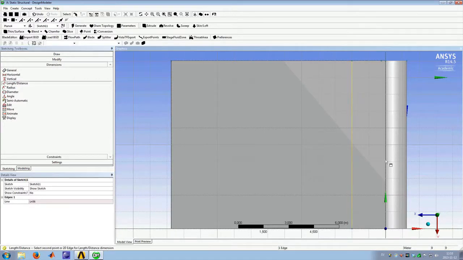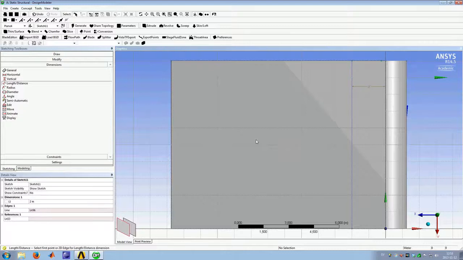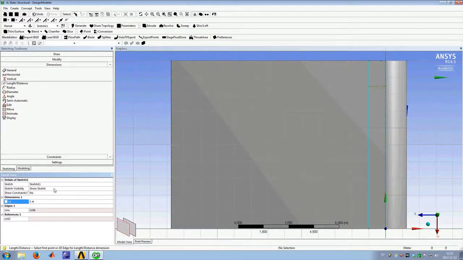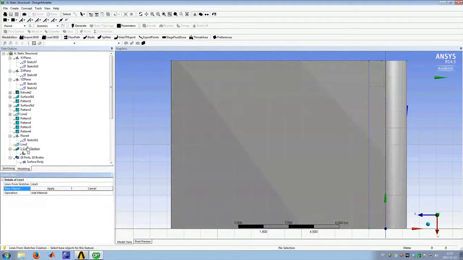I'm going to measure it from the end of the radius here, and I want that distance to be 1 meter, like that. And then I'm going to create lines from sketches, and I'm going to select the sketch that I just made, hit apply, and hit generate.